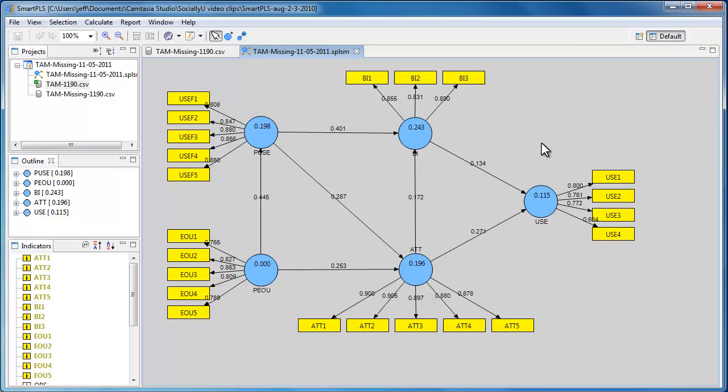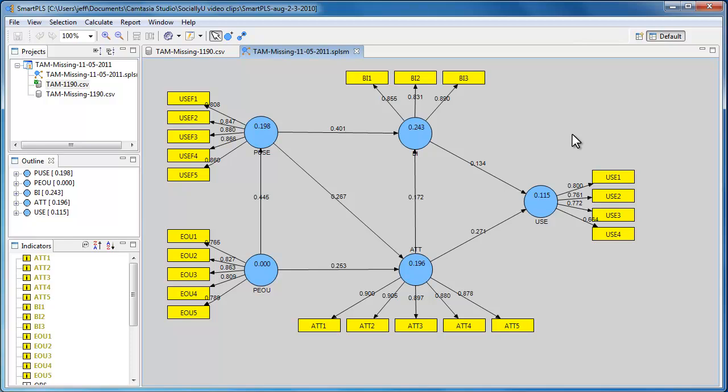Although this change is not a large change, keep in mind that it simply was a matter of excluding a few dozen records out of 1,200 to create this different effect. Imagine if you had a small data set and you excluded a few dozen records. It could seriously bias your results.